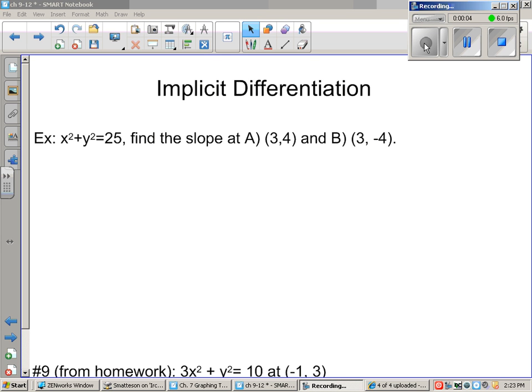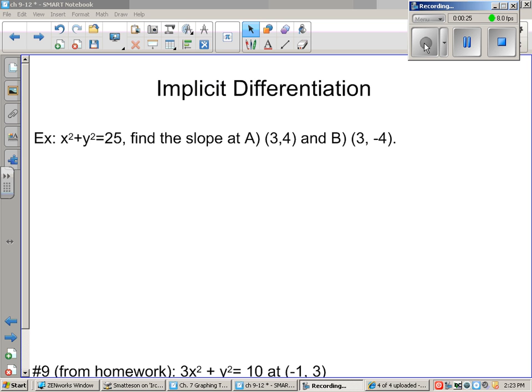Okay, when doing implicit differentiation, which is basically a way of saying I'm going to do derivative, it doesn't matter whether it's set as y equals or x equals or whatever, our goal is still the same. Our goal is still to find the slope. We still need to find the derivative, which, of course, we want the slope. That's when we find the derivative.